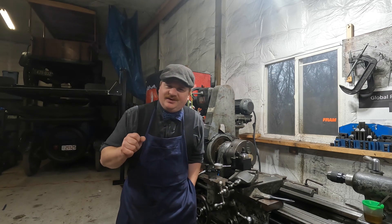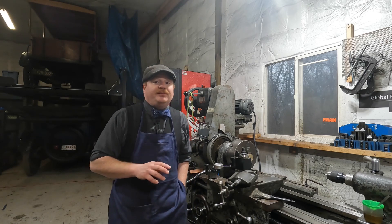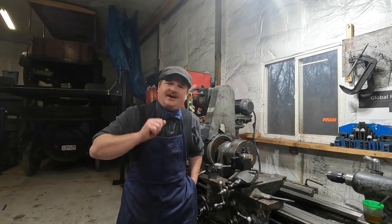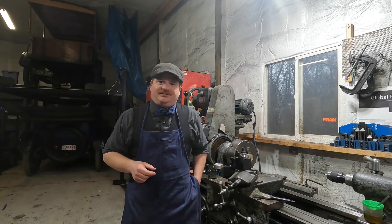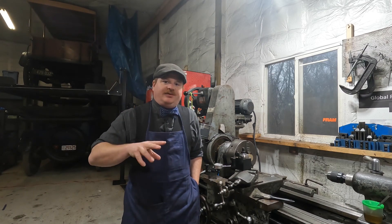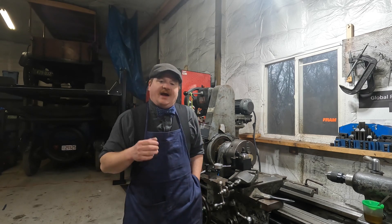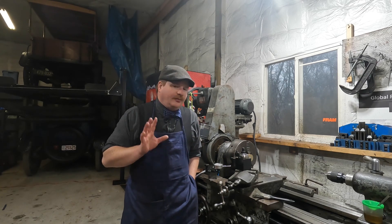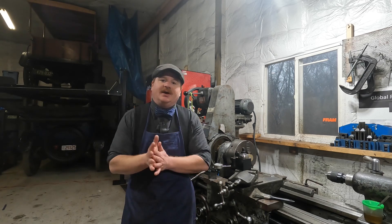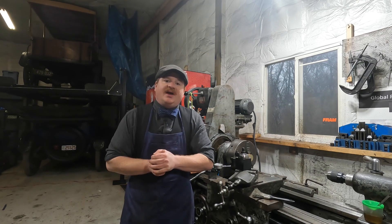If you haven't caught up, there are some previous videos where I go over the history of Studebaker, the company, an overview of the car, Eleanor herself — you even get to hear her run. So today we're into actually doing some of the machining work on making the bushings, and we'll get into a little bit more details of how things have progressed since the last video. If you're not caught up, please go ahead and take a chance to get caught up on the previous video where you see me extract the water pump and also get an overview of the car itself. Other than that, why don't we go ahead and get things started.